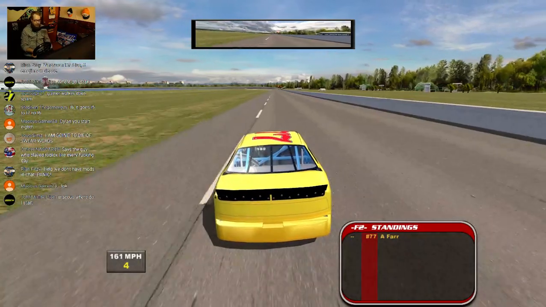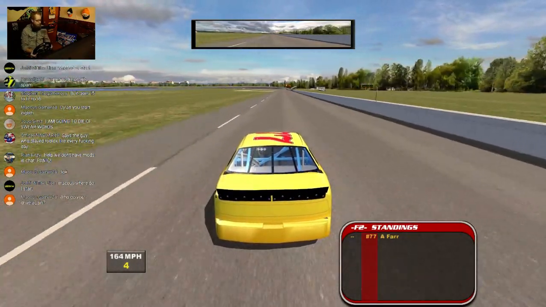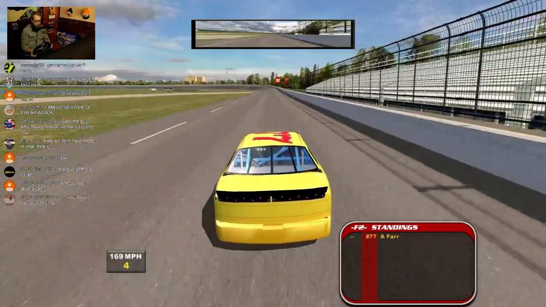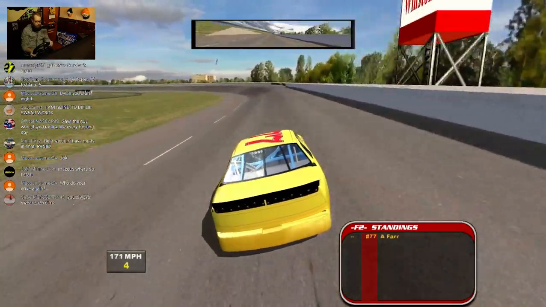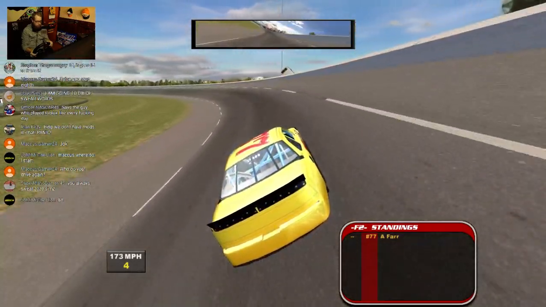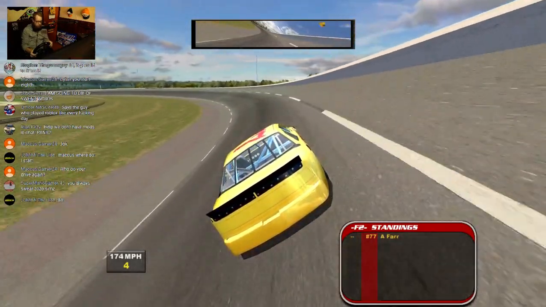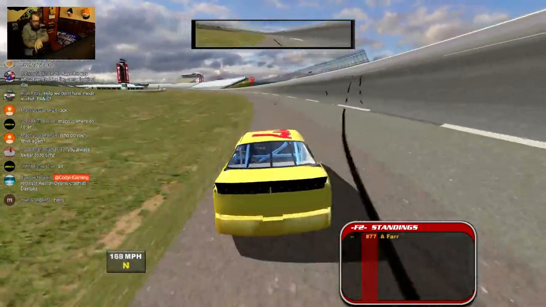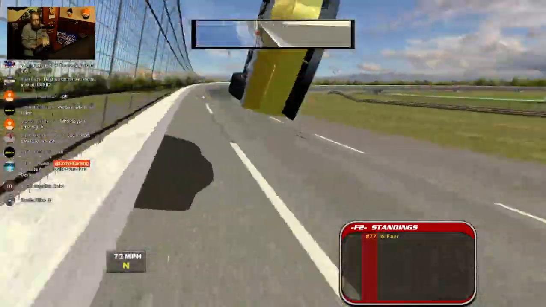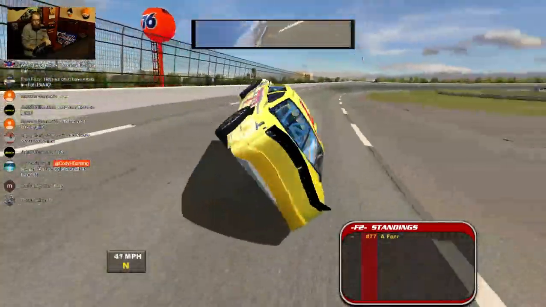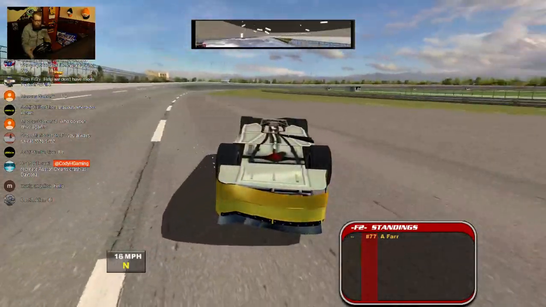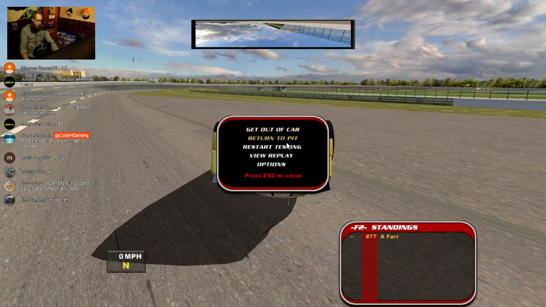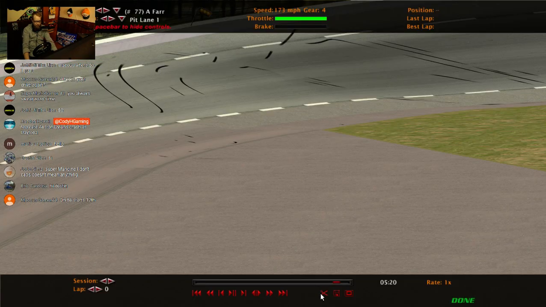Still got a little case of the sniffles. Alright. Let's get loose. That would have been if his crash was somehow worse than it already was.